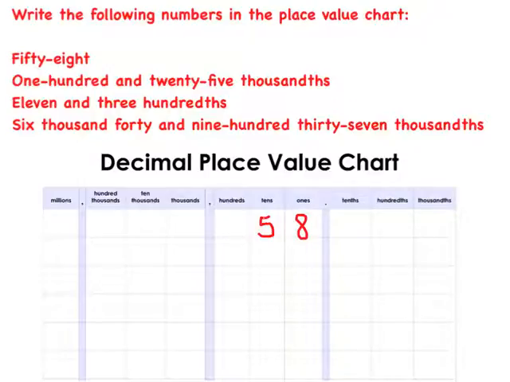And then the next one, 100, and there's my key word. This word "and" means I'm going to have a decimal point. So I have 100 and. So I need to write the word 100. When I get there to that place, the decimal point, that's the word "and." It says 25 thousandths. I need my number 25 to scoot all the way into the thousandths place. And I see that this is my thousandths place.